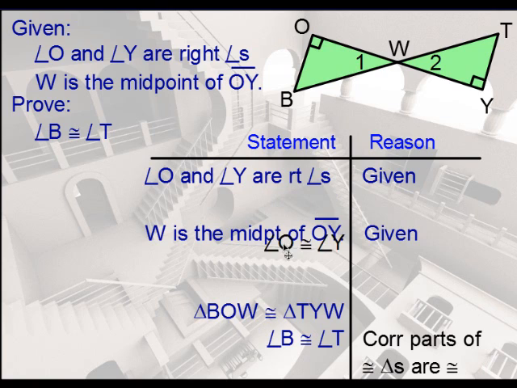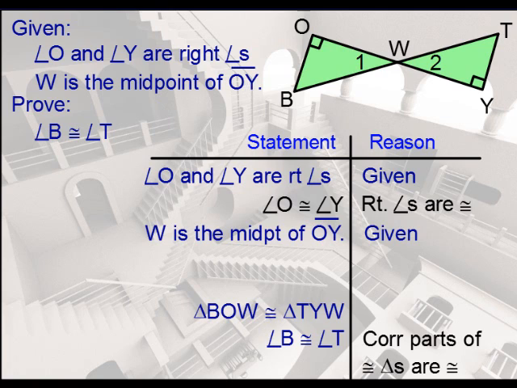You don't want to put it here, though technically there's nothing wrong with it. The reason why I'm putting it right after this is because we needed to know that these were right angles before we can state that they were equal. So that's the reason. Right angles are congruent. You can put definition of right angles. That'll work as well. Basically anything that states that you know that they're right angles and that because of that they're the same.